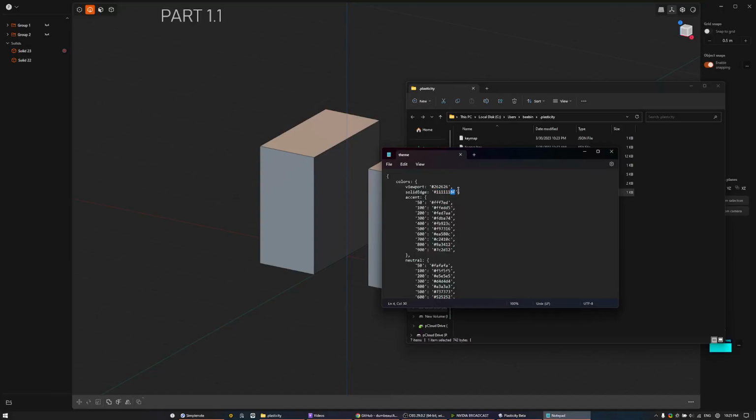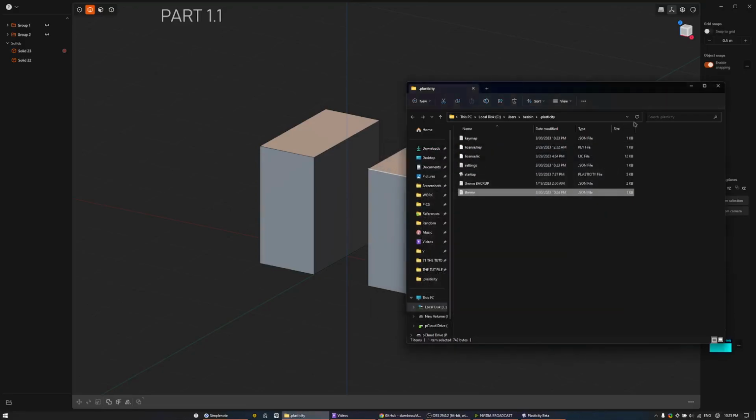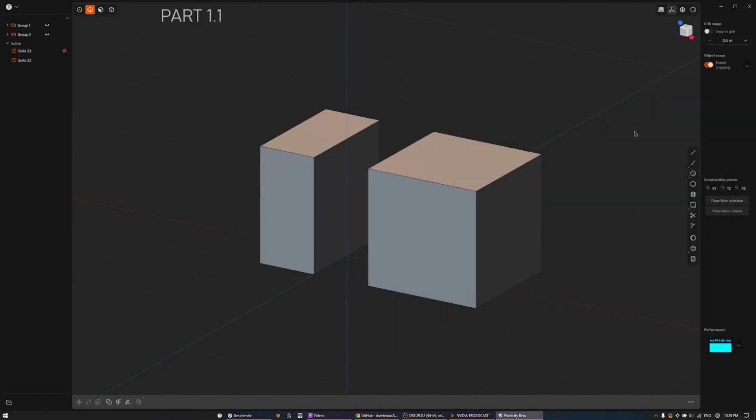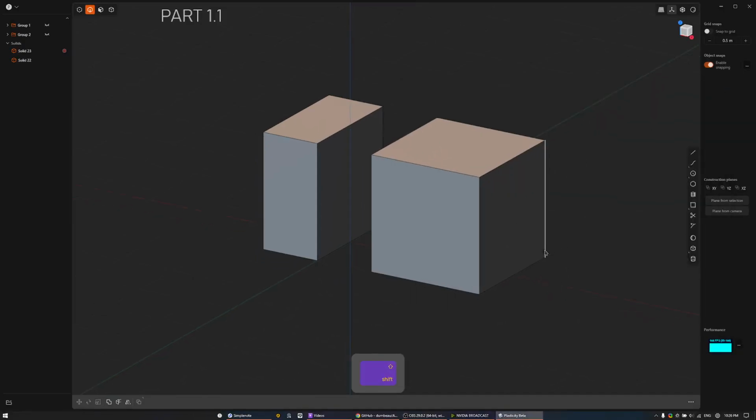So you just need to change alpha to make it less contrasty, and I have 8F, which is 50% basically, and then you just save it. You forget about this. You never need to use it again.